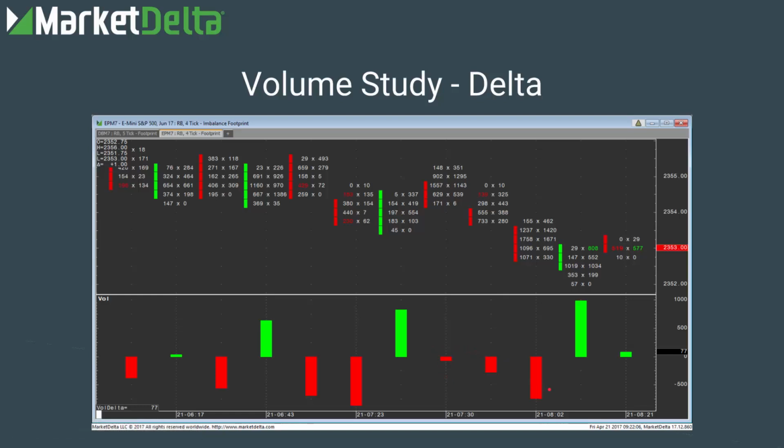So we're looking for confirmation. We're also looking for divergences. That's what the delta divergence does, that custom study that I'll show you at the end. It's looking for instances where we get a price move, but the order flow doesn't confirm it. That's a big warning signal and a great trade opportunity oftentimes.